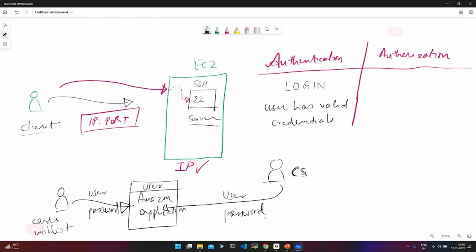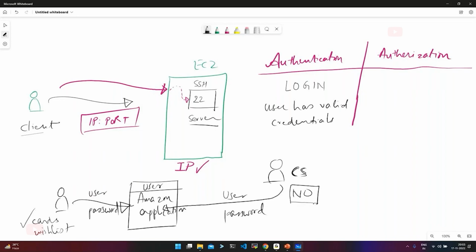So they logged in to my Amazon account. The question is, will they be able to see my credit card or debit card information? No, they do not have that authority.